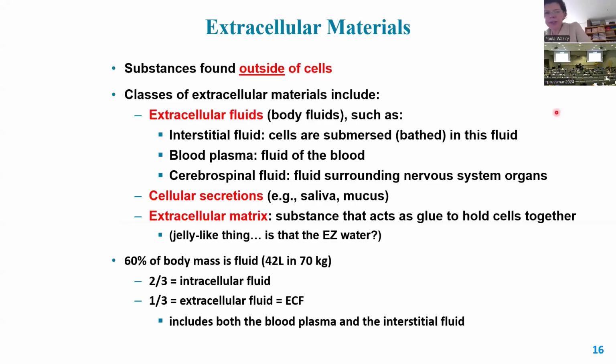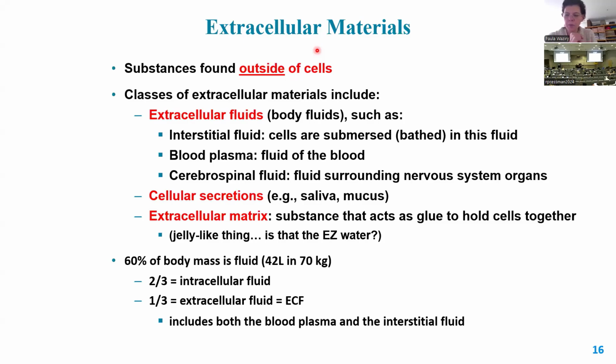Now, when you look outside of the cell, you're going to have stuff that is outside of the cell. So you call that extracellular stuff. So what do you find outside of the cell? Well, if the cell is alive, it has to be bathed by fluids, right? If you look at cells on your skin, the very surface of the skin is made up of dead cells. How do we know that? Basically, they're in contact with the air and it is not liquid stuff, it is not fluid. So if cells are in contact with the air, they're dead.